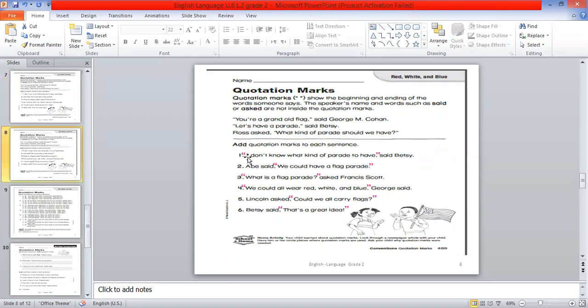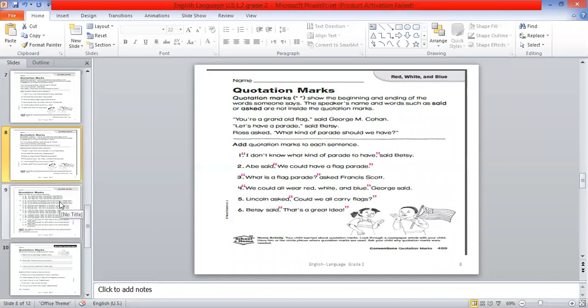Notice here are the answers. The quotation from the beginning: we open the sentence with quotation marks and we close the sentence with other quotation marks. Here, Abe said, here and here. What, here and here. Notice we didn't put a comma here because we have a question, and here we have an exclamation mark. Notice the quotation marks at the beginning and the end. And here also, here number 6. Is it clear?